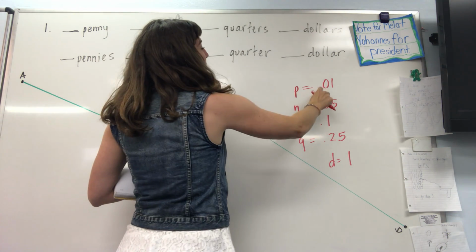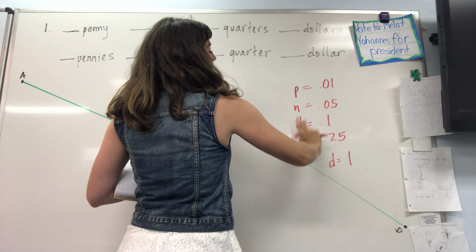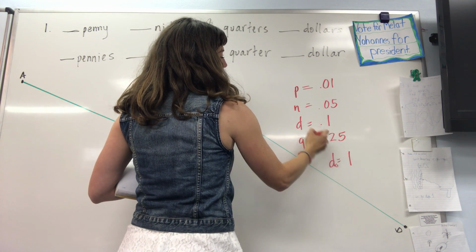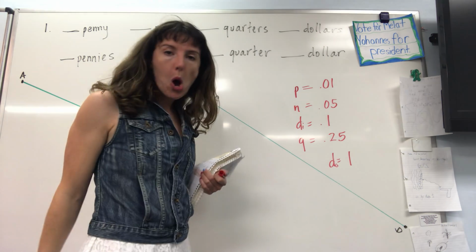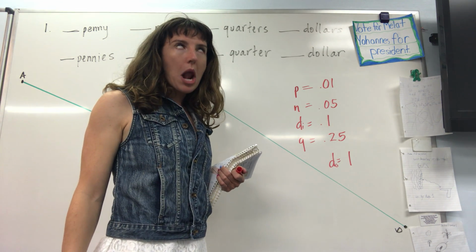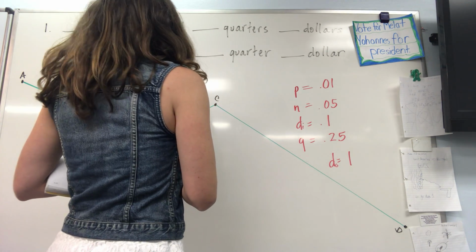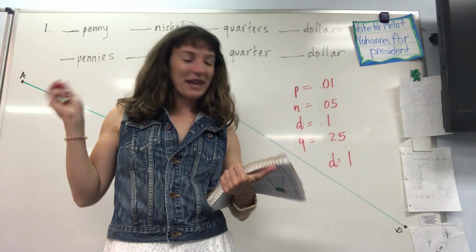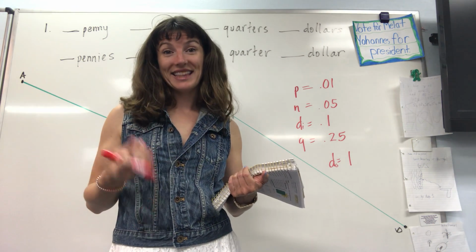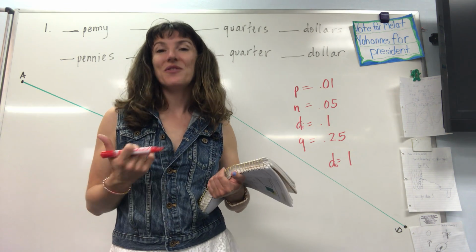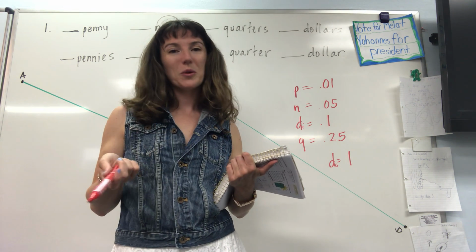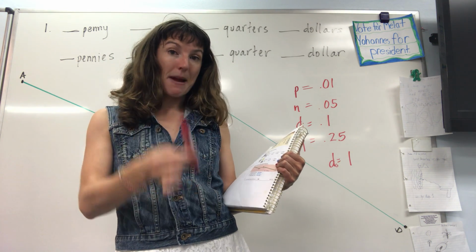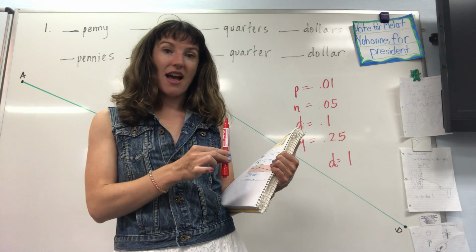All right, penny is 0.01, nickel is 0.05, dime is 0.1, quarter is 0.25, and dollar is 1 whole. Okay, so we're kind of in a grammar course, kind of not. If you're paying attention to how they are writing the name of the money, you'll know if you're going to get one or more than one. But we're also going to look at the numbers going up.